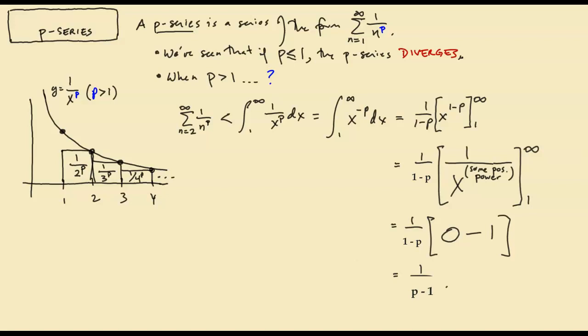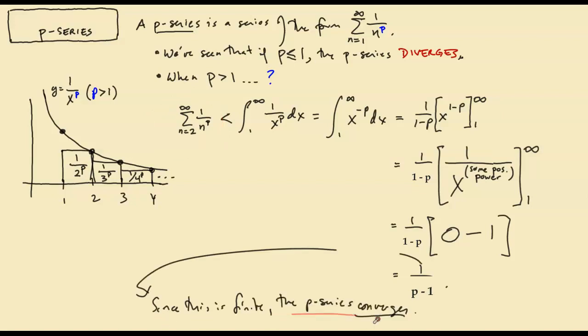And you still might say, wait, you forgot about the case where n equals 1. You left out a term. Well, that's fine. If this thing converges and you throw in one extra term, you're just adding a finite number, 1, to some other finite number. So it's finite. So the whole series converges. That is, since this is finite, the p series converges.